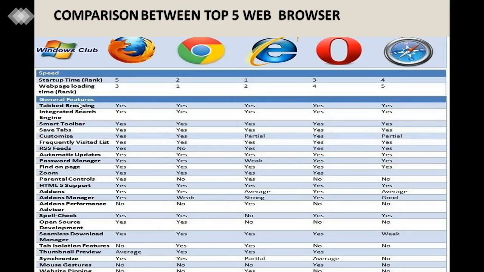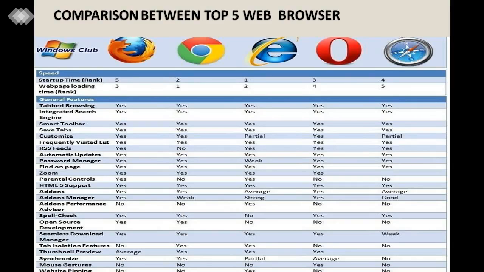I have also mentioned other features and how they vary across web browsers: zoom, save tab, smart toolbar, search engines, advisors, spell check, development managers, thumbnails, mouse gesture, synchronization, and how these points differ between the browsers. I have mentioned it in the form of comparisons.